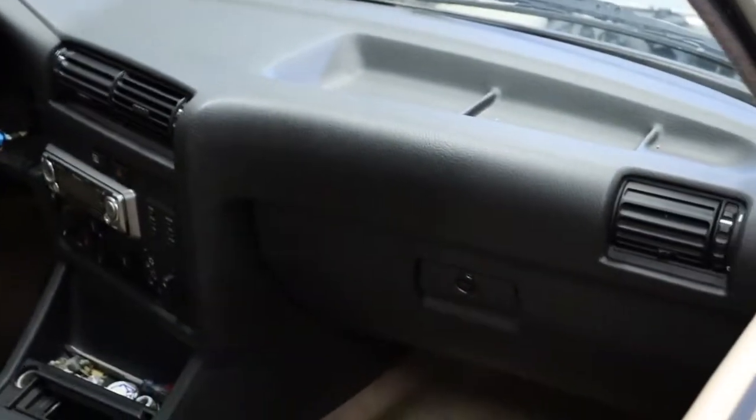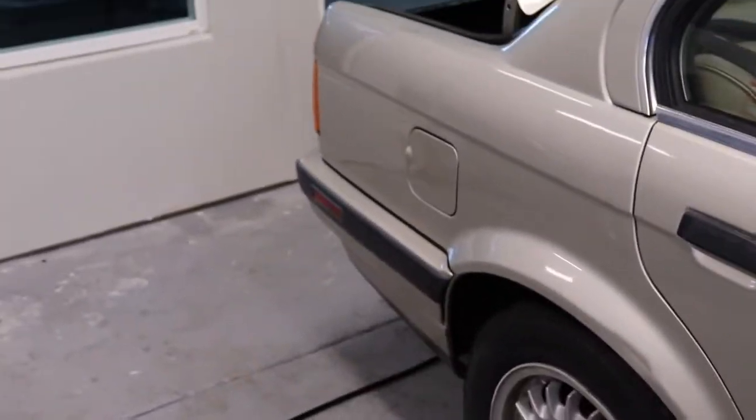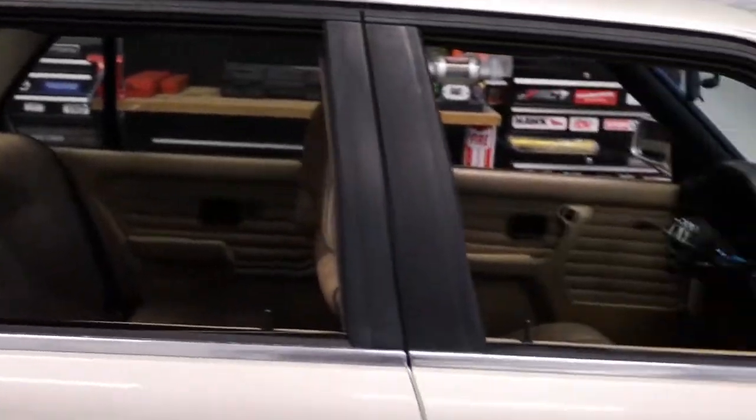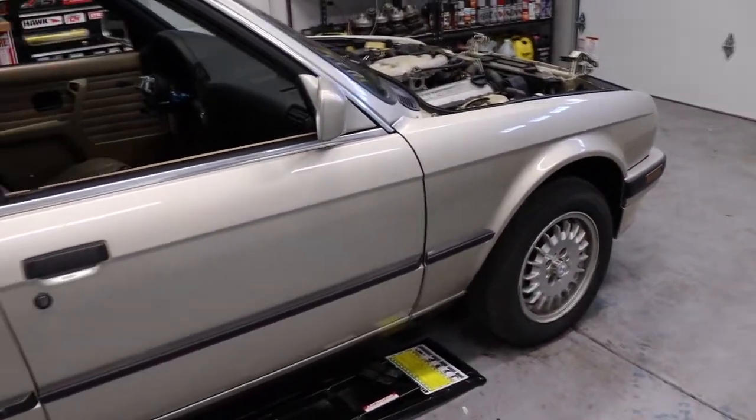Love these. Real timeless design, angled, everything angled at the driver. Boy, it doesn't look like an 80s design inside the car, right? It looks great. But yeah, here it is. Another look down the side of it. You can see that the body is unbelievably super straight. Absolutely awesome.